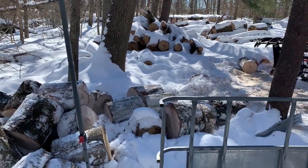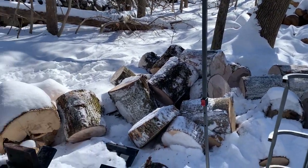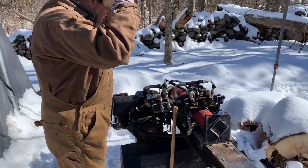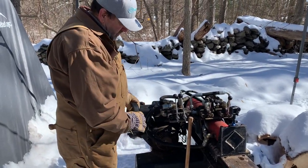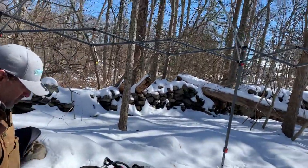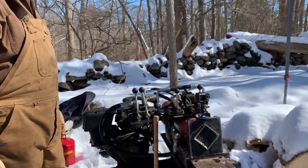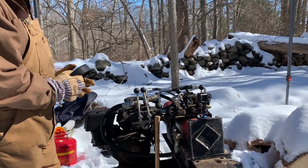Okay, guys, so we bulldozed over these Norway maple rounds to be right next to the splitter here. And we're going to let Guerry get on the controls here. I'm going to put the camera in the tripod and go over the controls with him.